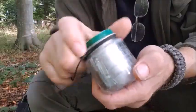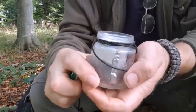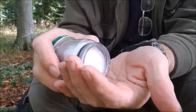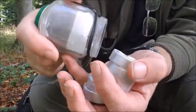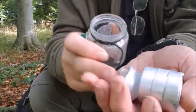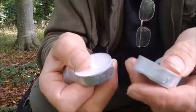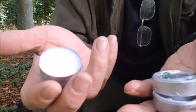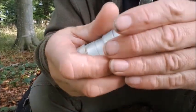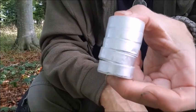So I was reading on a forum, a guy who made a very, very simple lantern on one of them camping blogs. In here are tea light candles. I have about 5, 3 hours each, so 3, 6, 9, 12, 15 hours of light available to me here. Each burning for around 3 hours, they claim. But even at 2 hours, it's still 10 hours in total there.